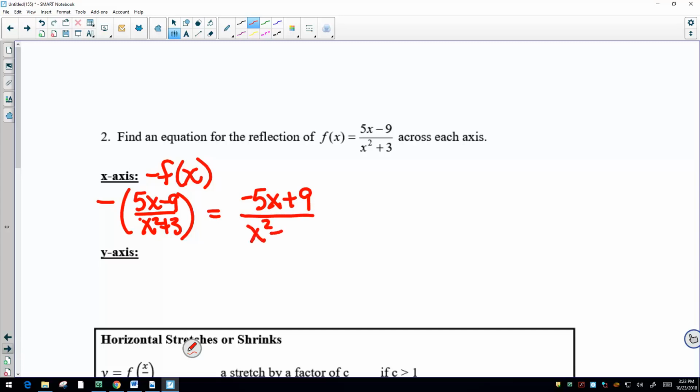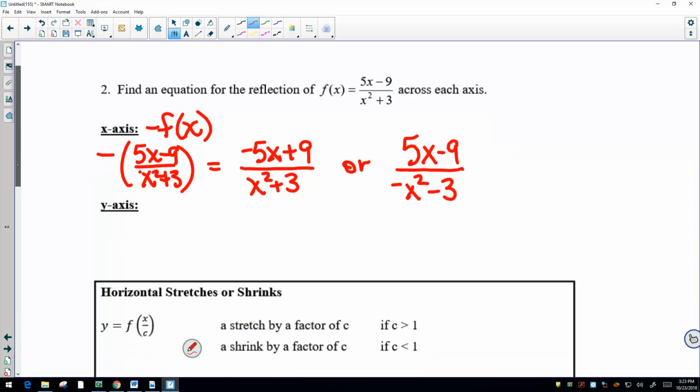Keep in mind, if I distributed two negatives, that becomes a positive. I haven't changed anything. So when you're distributing a negative to a fraction, it's either the numerator or the denominator, not both. So there's an example of how we could get this to be reflected across the x-axis, distributing to the numerator. If we distributed this to the denominator, the numerator now isn't going to change, the denominator will now have the negative shown. So either of those would give you that function reflected across the x-axis.